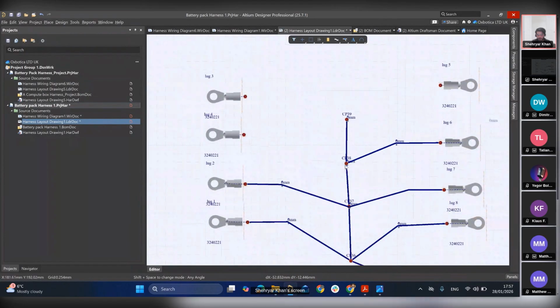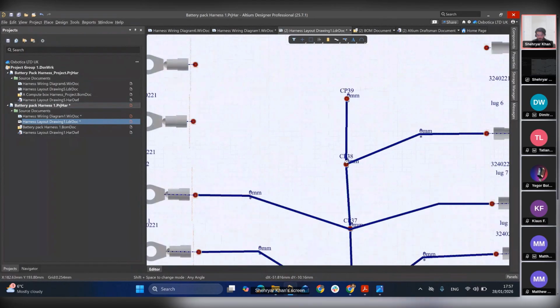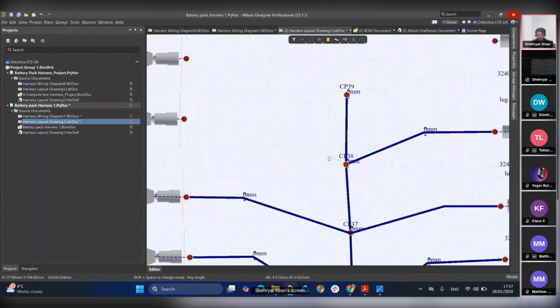Yeah, that's correct. So the trickiest part is choosing the right point on your connection point. Otherwise, your connection will not be made to your connector.